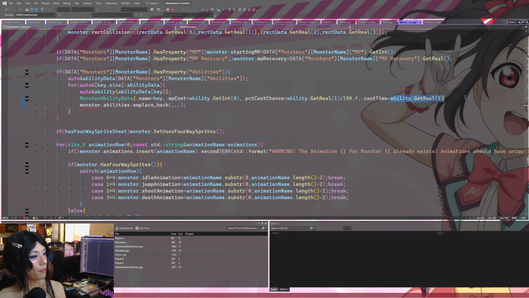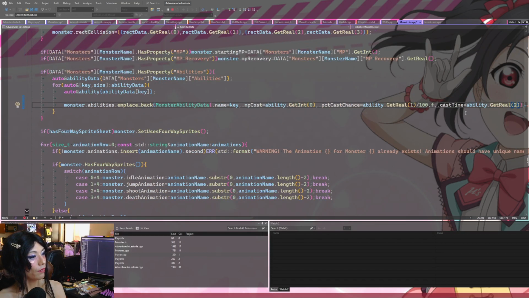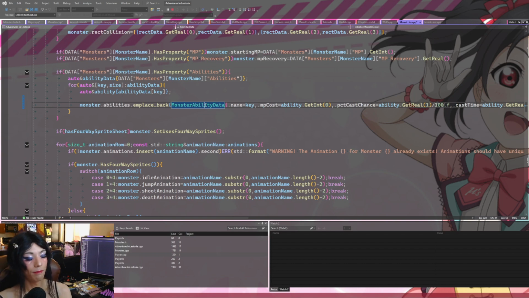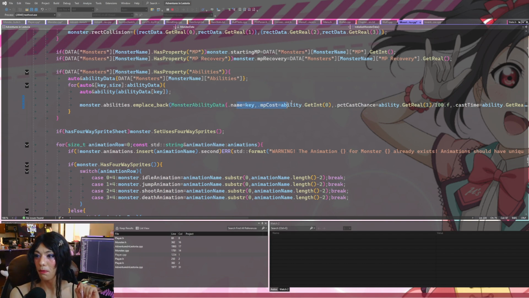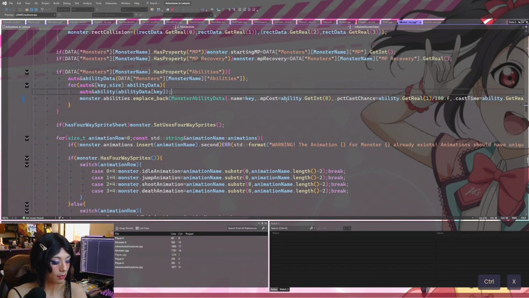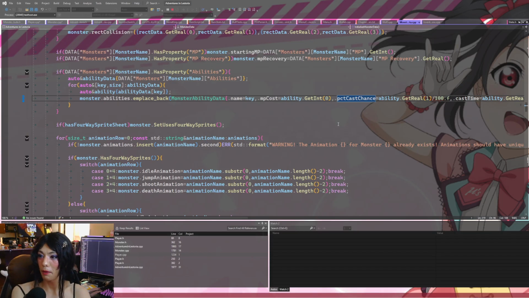And to me, I think this is a perfect opportunity to use this, because it's not often that we are filling out structs like this. So I think this makes more sense for something like here, where we're not exactly sure what is in 0, what's in 1, what's in 2. At a glance, I wouldn't be able to tell, but now with these being here, I can tell. So I really like this syntax, and I think I'm going to use it from now on whenever I have to populate structs. So we're going to do that, just for the sake of readability. And now the cast times are included in that structure.